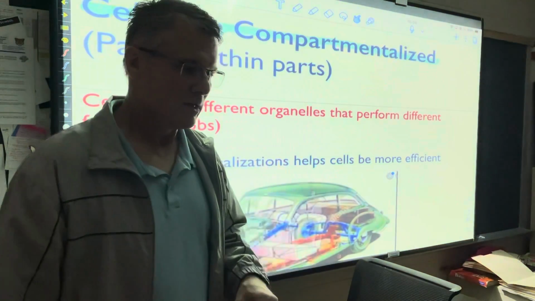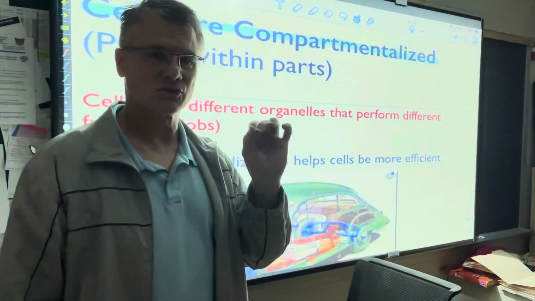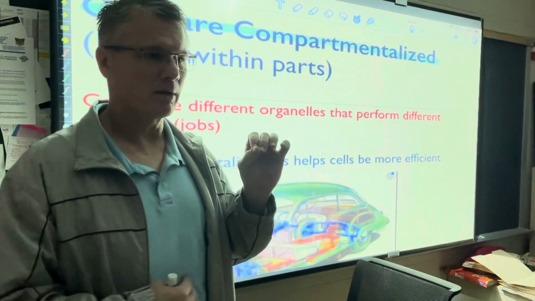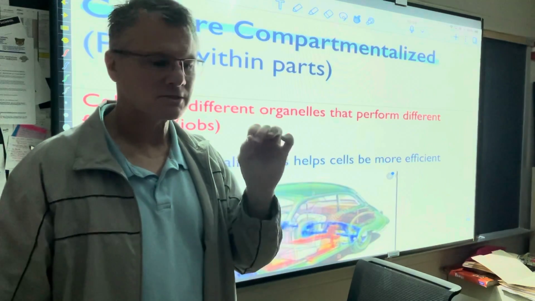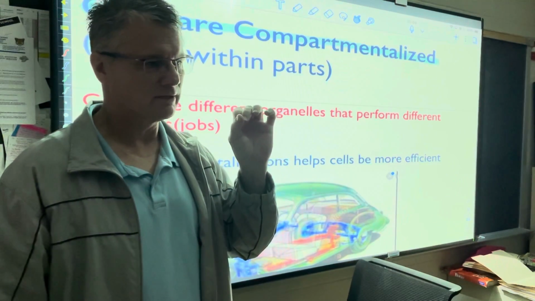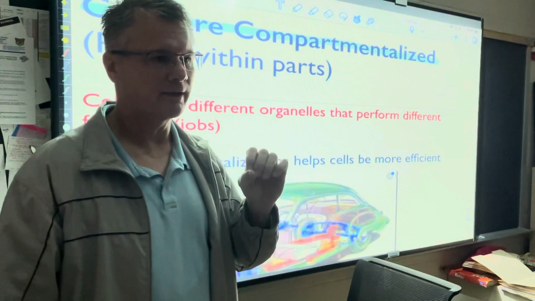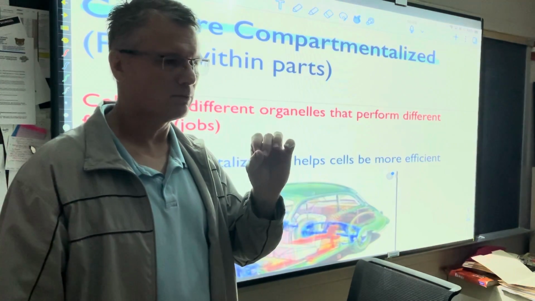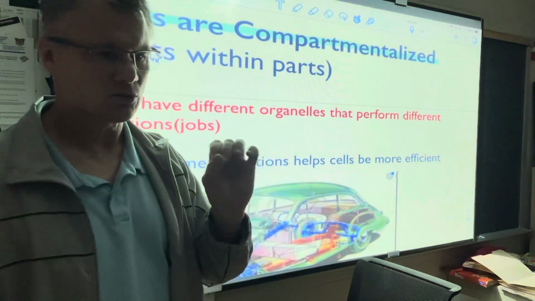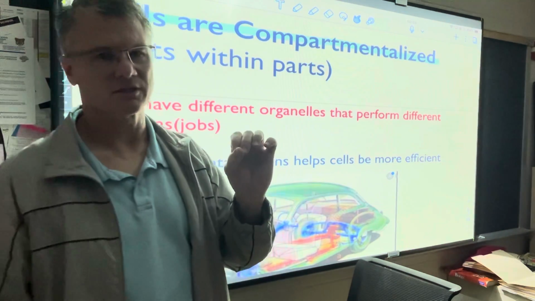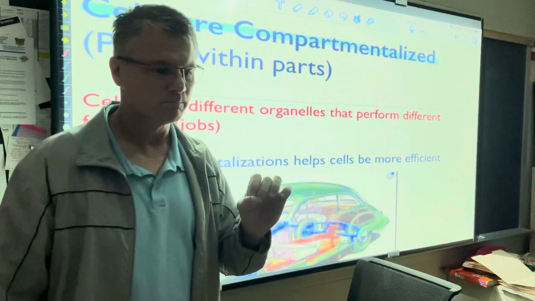For example, a cell has an organelle called a lysosome. A lysosome would be comparable to our stomachs. Lysosomes are full of digestive enzymes like an acid, and so it eats worn out cell parts and helps the cell get rid of big particles that it may take in. So its sole purpose is just to digest materials that come into the cell.